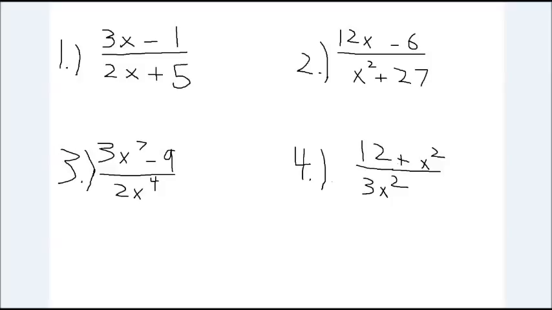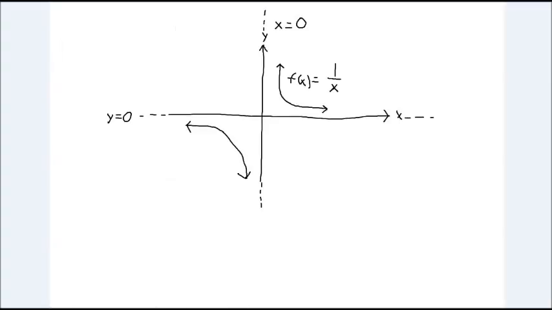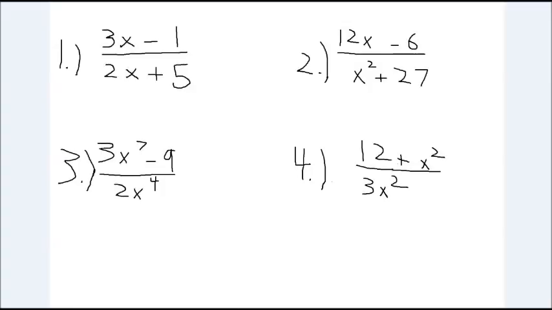However, there is a horizontal asymptote because in this case, the degree on the bottom is bigger than the top. Anytime the degree on the bottom is bigger than the top, you have a horizontal asymptote at y equals 0. So, similar to this example, because the degree on the bottom is bigger than the degree on the top, this is also y equals 0. So there's just a line going straight through the x-axis. So that one's pretty easy.